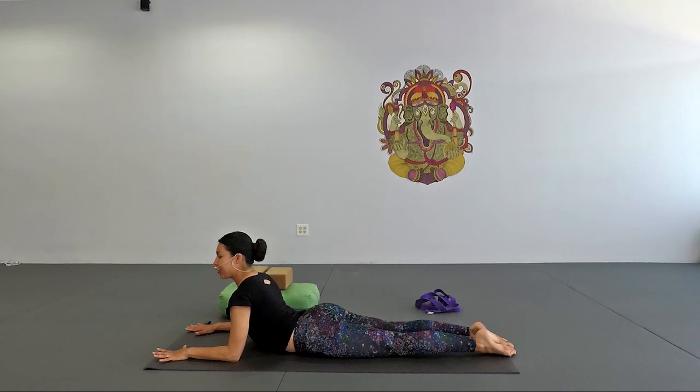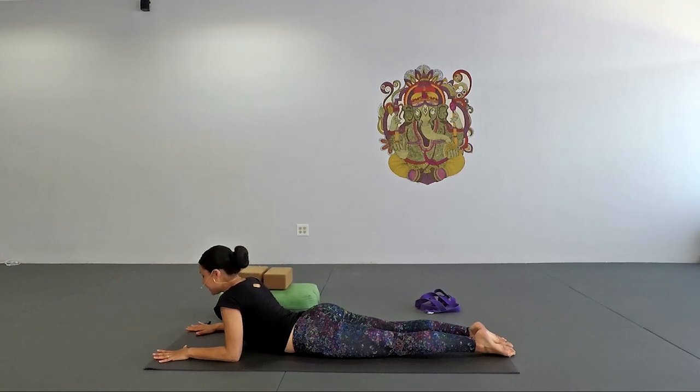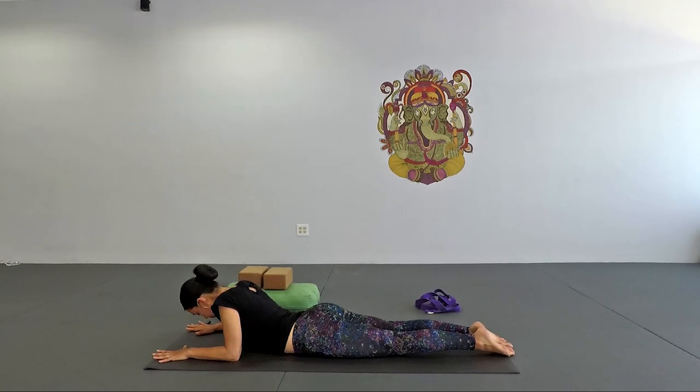So the idea here is to create space in your lower back. By pulling yourself forward, the chest forward, and activating the thighs and pulling the feet back, you create this extra space in your lower back to not feel any tension in this pose. Exhale, release. Now look where your elbows are.